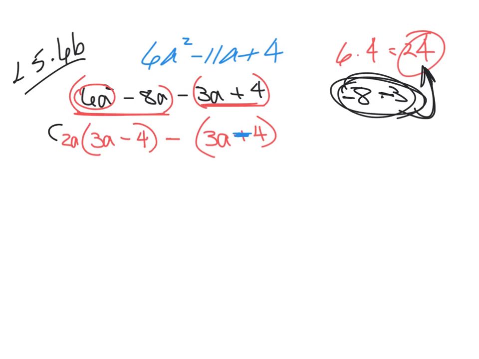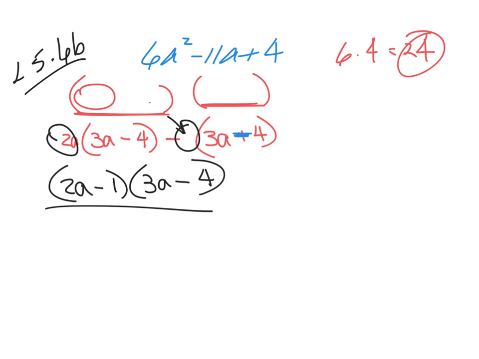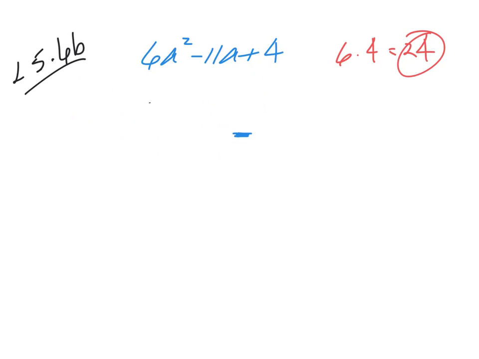Now I put the numbers outside together. 2a minus what? Well, there's always a 1 there. There's always a placeholder. And now it's simplified. Okay, so this is back a few lessons where we were doing that. So that's example 4. Okay, so keep plodding along here because there's a lot of examples.